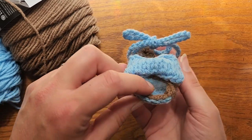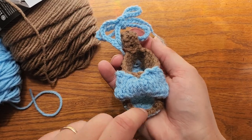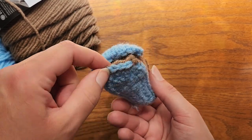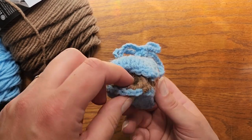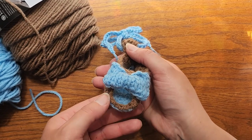And the main reason why I do the slip stitch from back to front is so that this little rim ends up on the top instead of on the bottom, and so instead of having this on the top, you have this on the top, which I think looks cuter, in my opinion.